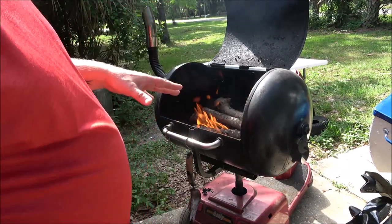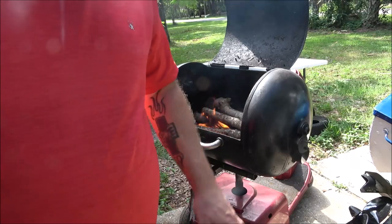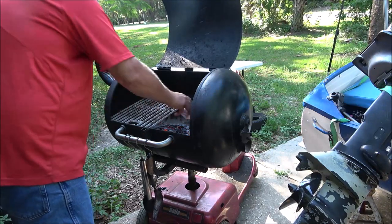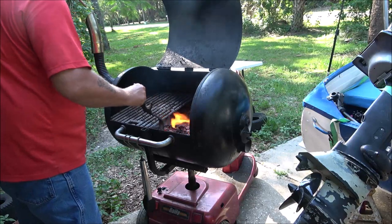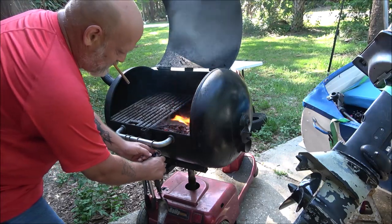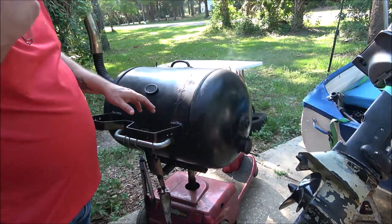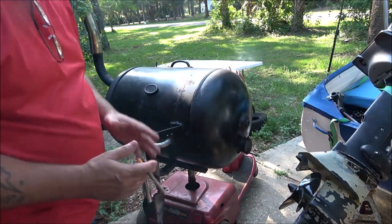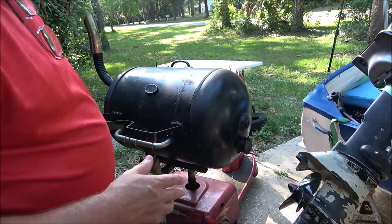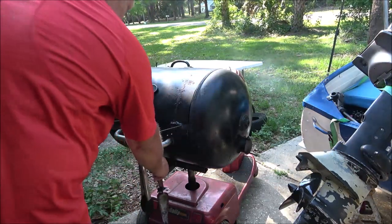I also have baked potatoes. I'm going to put some baked potatoes in here. So it's going to be a little bit yet, but we'll get there. First we're going to throw the potatoes straight down into the coals. Shut that for a second. Then I'm going to put the rack in here and we're going to put the corn on the cob on the rack. We're going to let them cook first before the steaks because the steaks won't take any time at all. I have the corn on the cob soaking in water, about an hour or a little more, just so they don't burn up.